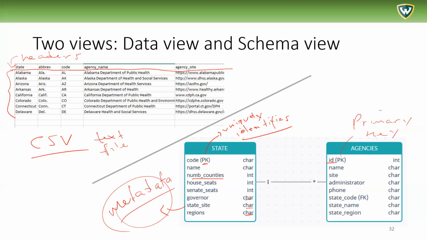So I wanted to talk about this relationship here. Often we need to identify the relationship between entities or between tables. When you're working with a spreadsheet, you may just have one single table. However, when we're talking about a relational database, we can have multiple tables and we can link them to each other.